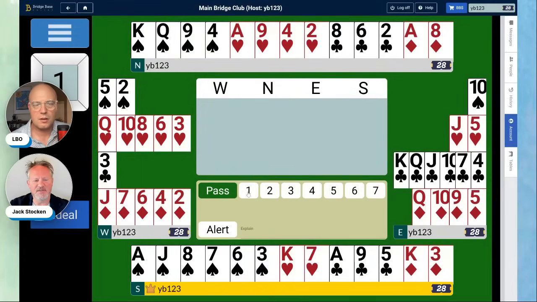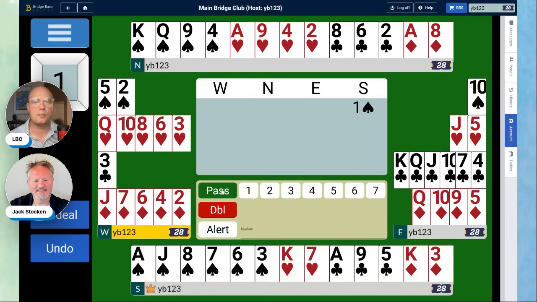Let's just open the bidding with one spade. That is South, South opening the bidding one spade. Great hand. And the question is, what would you bid with the North hand? You've got 13 points. Clearly, you need to support spades straight away. So what do you think you would do with that one, Bashir?